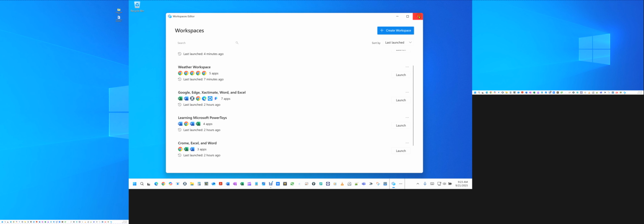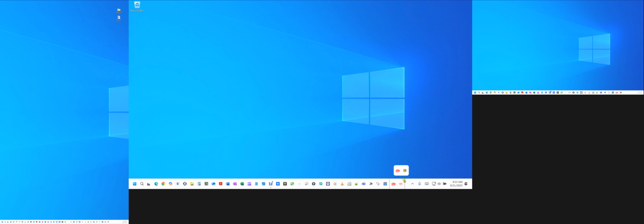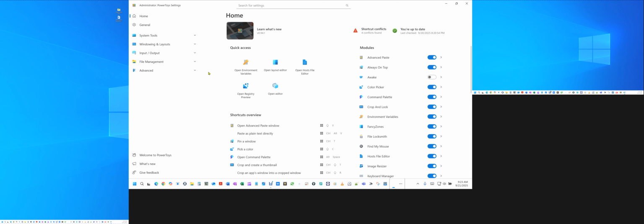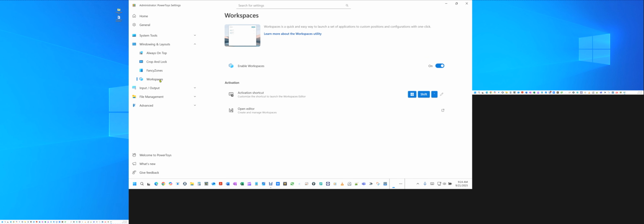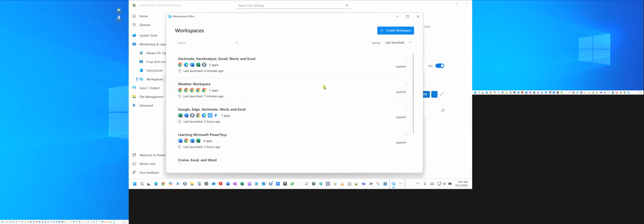Let me do it again, just to make sure that you know you're going to go on to the PowerToys. You're going to go to Windows, you're going to go to Workspace, and then right here, you're going to launch that. When you use these commands, it'll automatically launch it. Right now it's not doing it, but we're going to click here, and these are all my workspaces. So we're going to create a new one so you can see how this works.